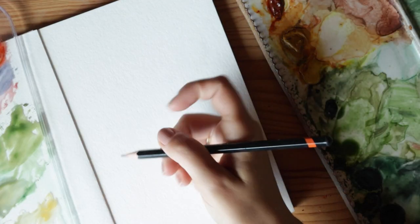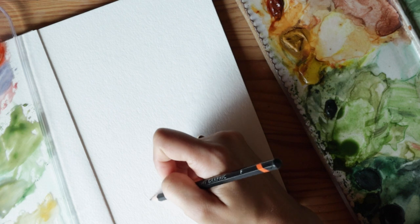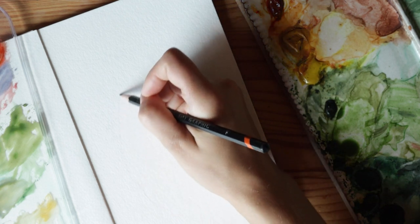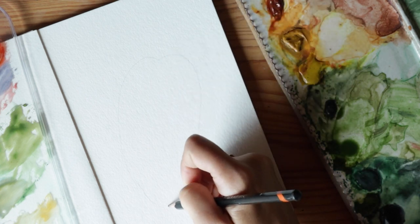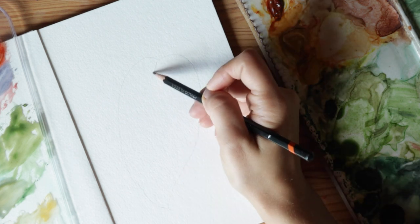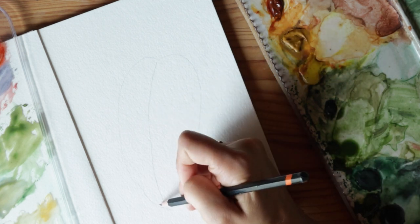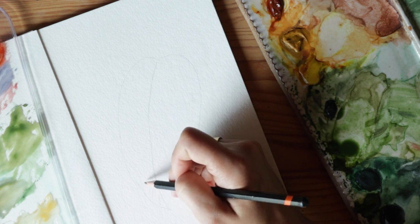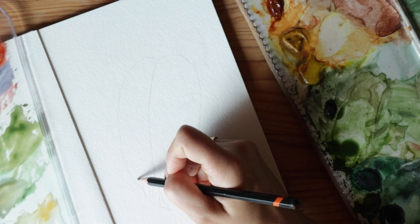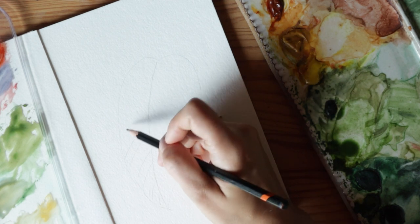So if you're ready, let's get started. I'm going to do a leaf that is coming towards me — the point will be coming towards me. I'll try and draw a little darker. Here's the main vein, and then I'm going to draw some little pencil lines that are going to be preserved — I'm going to keep them white for now and avoid them as I paint.